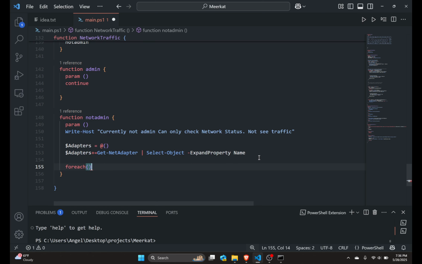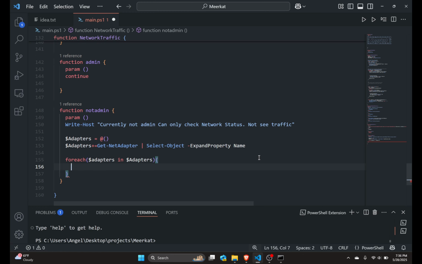So for each adapter in adapters, we're going to try.